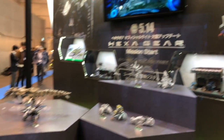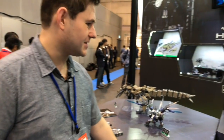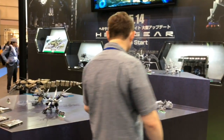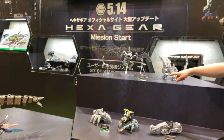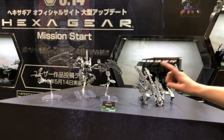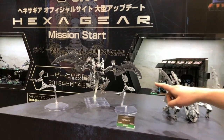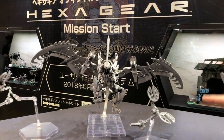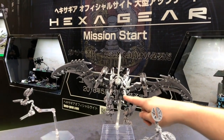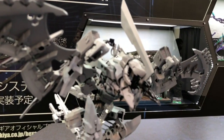Hey guys, we're here at the Kotobukiya booth, and they have new Hexagear kits that are going to be into production pretty soon, at least I hope so anyway. If you look at this one here at the top, I think it says Aguni Reiji. That one looks really cool. It's got this really cool looking dinosaur, what would you call that dinosaur? I forget the name of it, bird mode, but man, look at that, pterodactyl. And look at that mouth on it with those teeth, that looks really cool. That is just an awesome looking Hexagear kit.